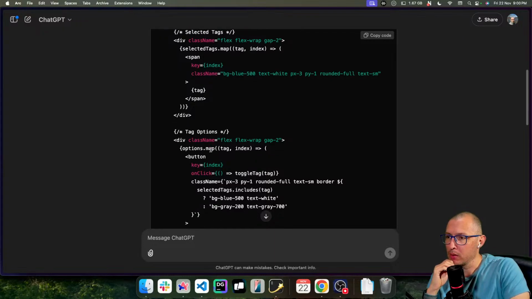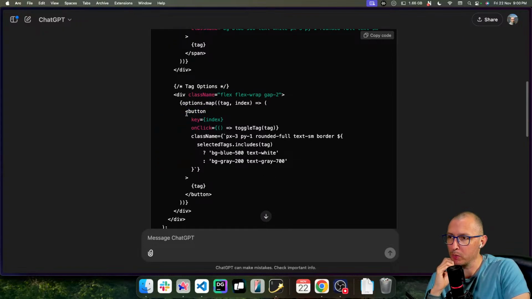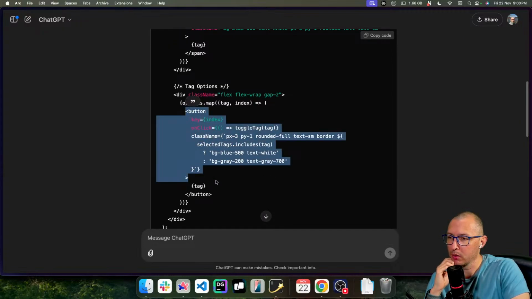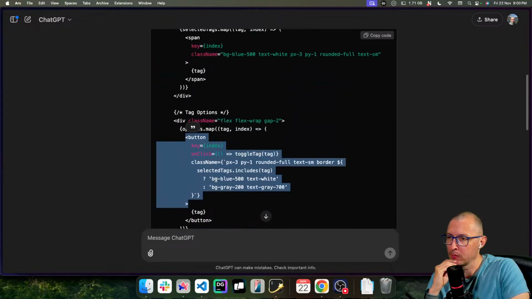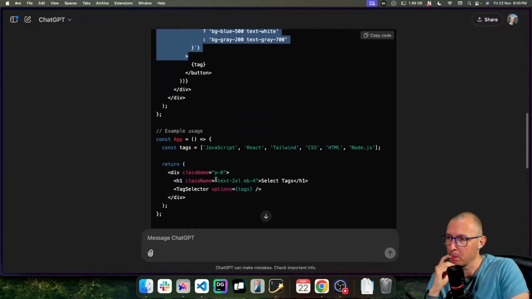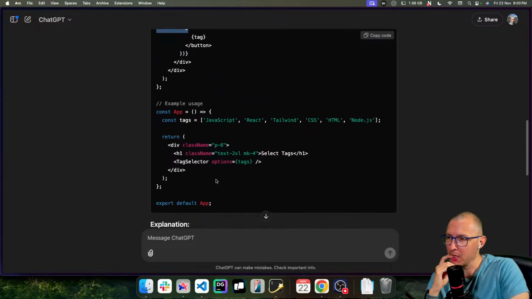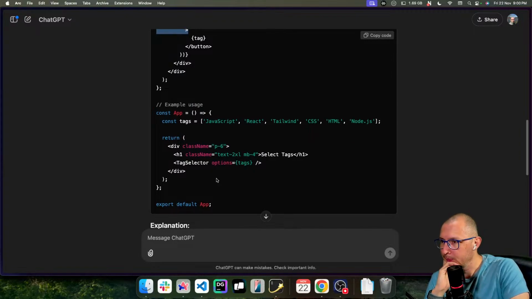And then another div, flex wrap gap 2, and then we have options map, just rendering a bunch of buttons. I'm not sure if I like this.